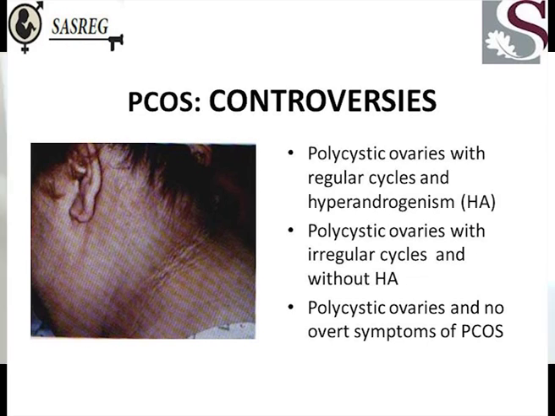And I often say we had some controversies around polycystic ovarian syndrome. One is where you have polycystic ovaries and the individual has regular cycles and hyperandrogenism. So you'll always have this mixed bag in terms of androgen excess and how the menstrual cycle gets affected by that disorder. And then you look at polycystic ovaries patients with irregular cycles without hyperandrogenism, and then you'll have a group where there are polycystic ovaries with no overt symptoms of either PCOS or anything else. But these are all variables that you'll get in the individual patient.